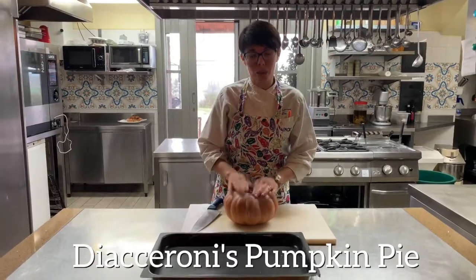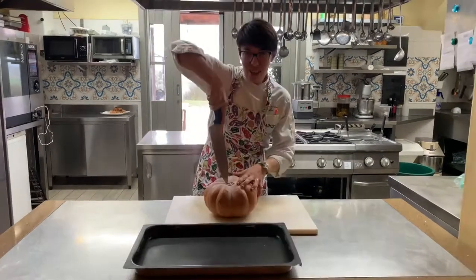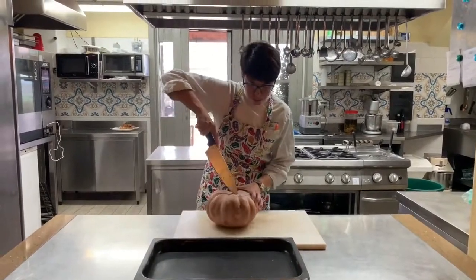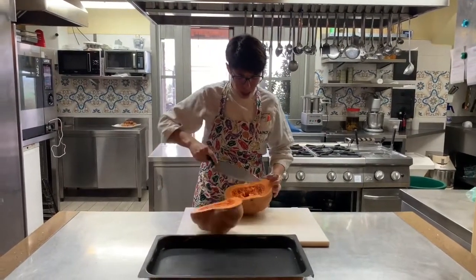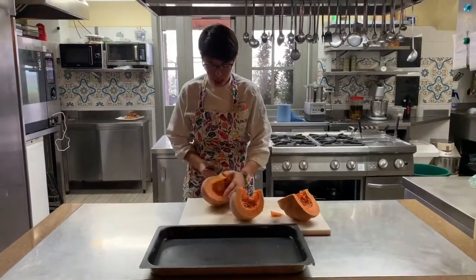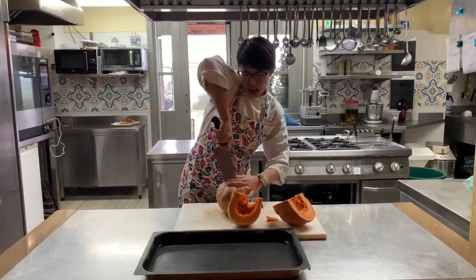Today we are going to make a pumpkin pie for you. I open the pumpkin with skin but without seeds, and I put it in my oven at 180 degrees, I think half an hour.